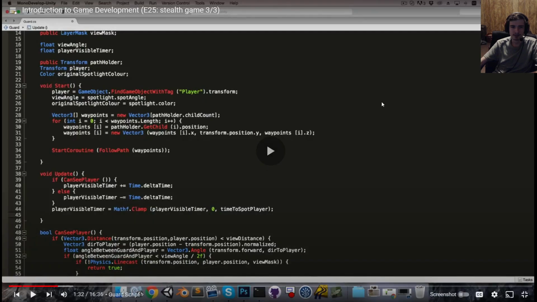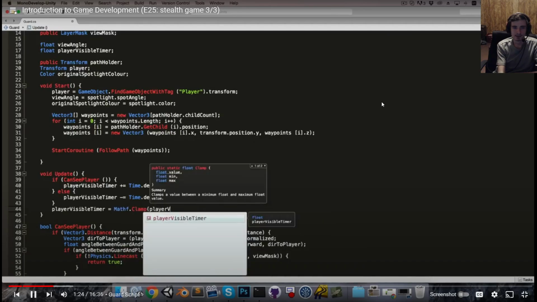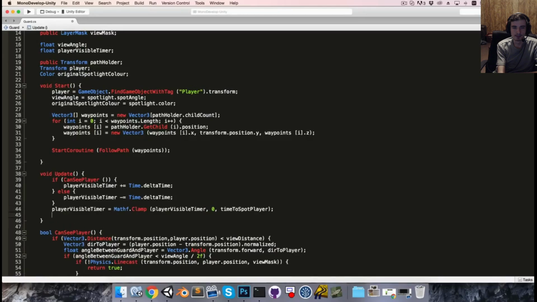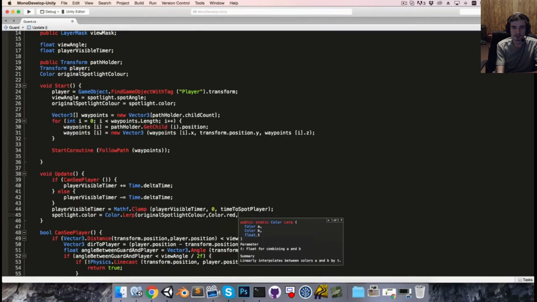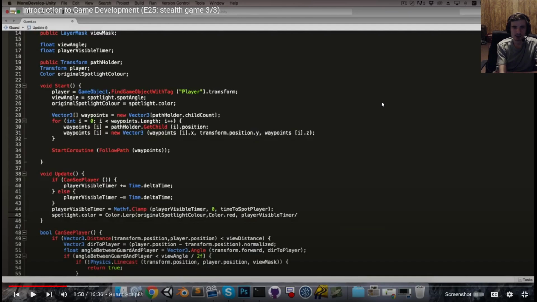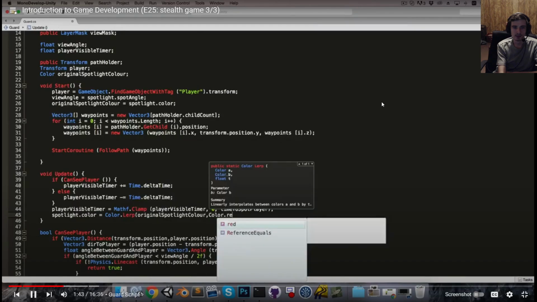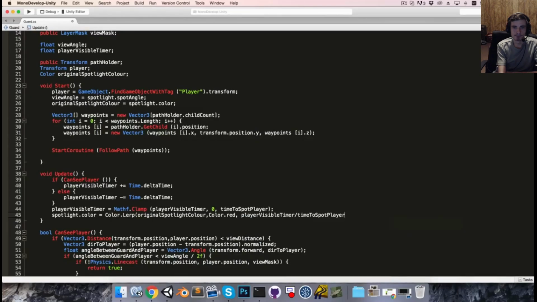All right, we can then set spotlight.color equal to Color.Lerp between the original spotlight color and Color.red with a percentage of player visible timer divided by the time to spot player.